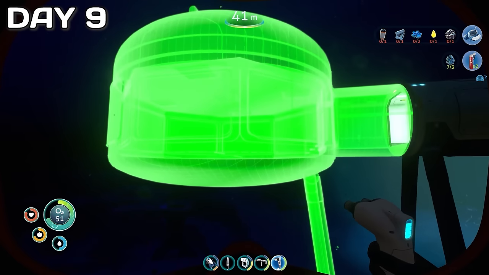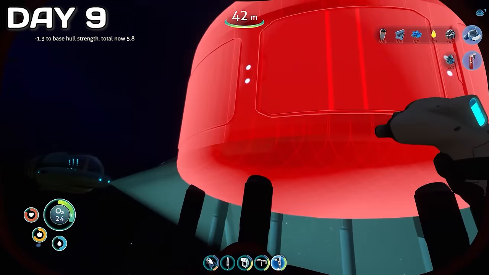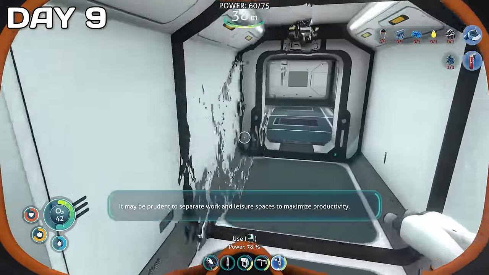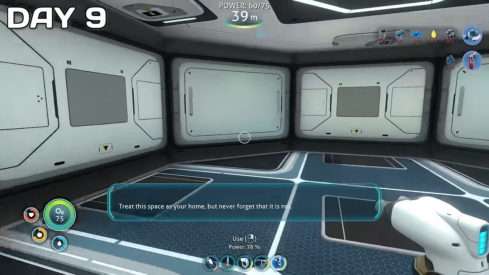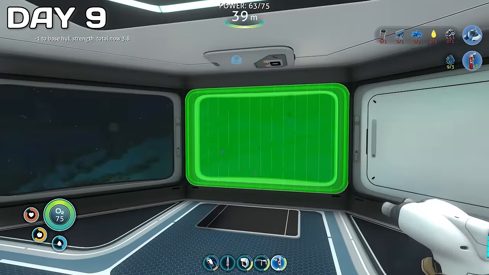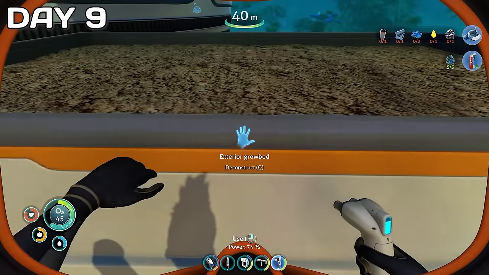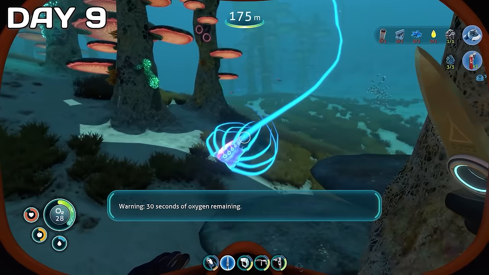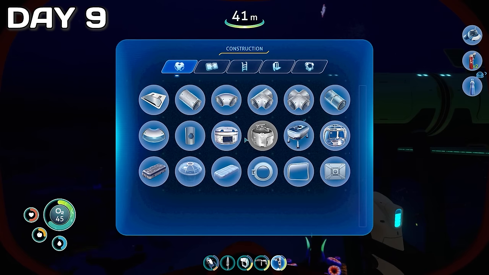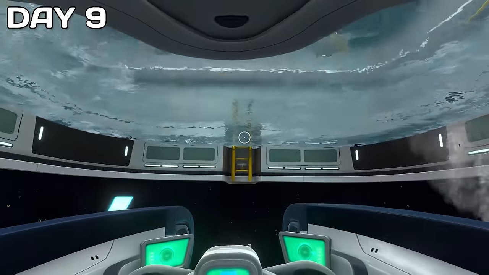Day 9, and it's time to start using some of the new blueprints we learned from the island. First, I placed this multi-purpose room on one of the sides of our cylinder shaft. Look at this, we have so much space. I then placed a couple glass windows out so I could enjoy the ocean scenery. Then I placed down a foundation so that I could add on an exterior grow bed so we can plant, well, stuff. Hey, it's that jellyfish thingy. Now that we can make a moon pool, I went ahead and made a moon pool. If you're unfamiliar what a moon pool is, it's basically a place that I can dock my Seamoth.